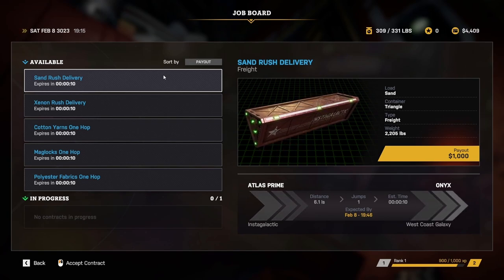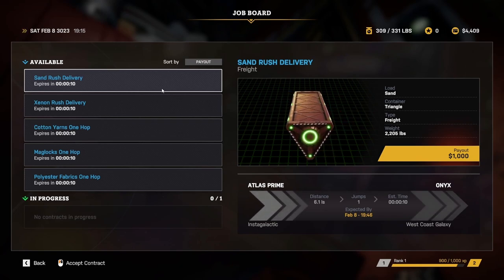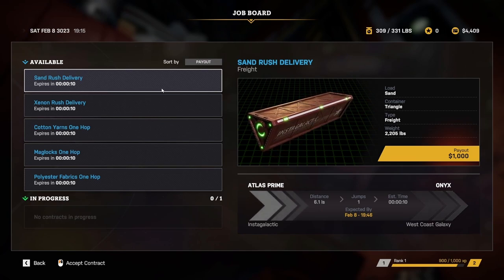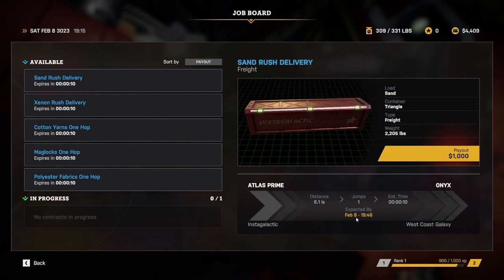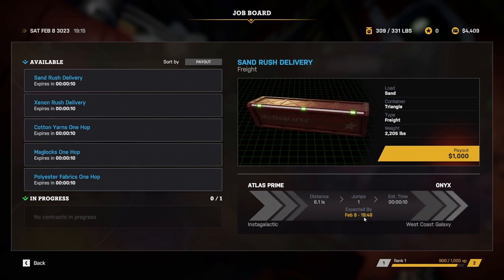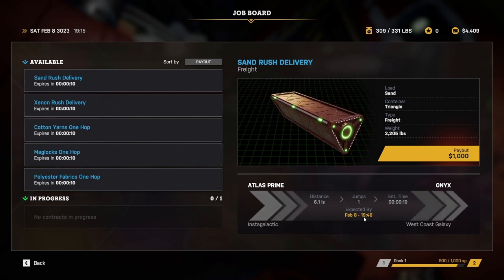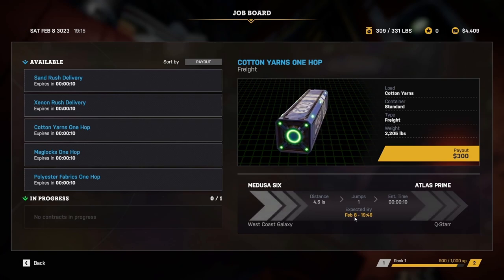So we can sort by expiry, distance, or payout. So we have a little bit of information here on the type of load. This is a rush job, which is why it pays out more. How much time do we have? So we only have one jump, expected by February 8th, 1946. So this is at 7:46 and 7:15. So I need to get that there in half an hour.